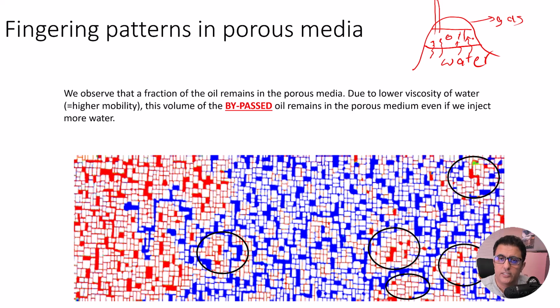the oil saturated zone. So indeed, it is similar to a situation where the less viscous fluid, that is water, displaces the oil. And as a result, some fingers will develop within the reservoir, and a fraction of the oil within the reservoir is bypassed by water. And here is the reason that we are not able to produce 100% of oil from the reservoir.